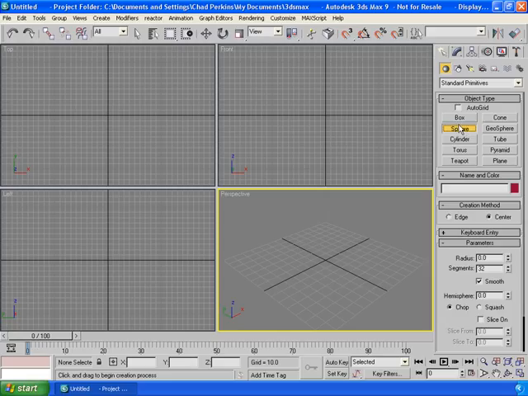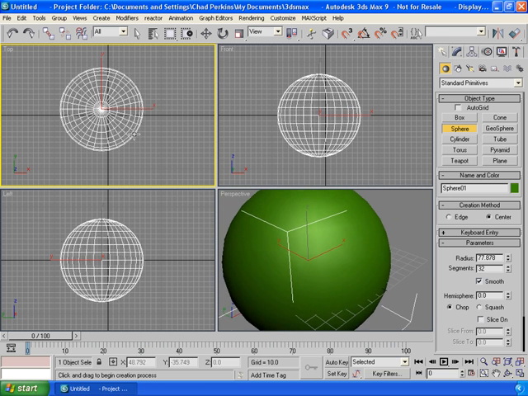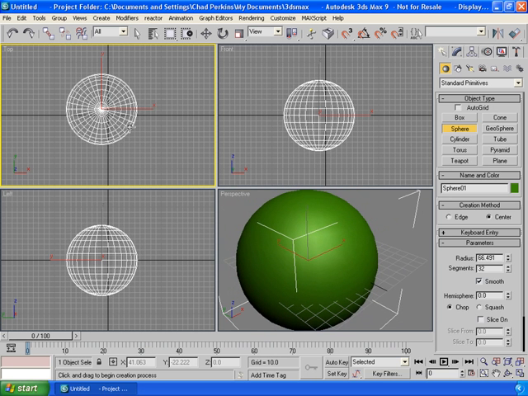I'm going to go into the top viewport. I don't have to click anything yet to select the top viewport. Just click and drag to set the size of my sphere. And look at that, a 3D ball right there, created unbelievably fast. And as you can see from this mesh here, there's a lot going on, but it calculates unbelievably fast. I love that. And we're going to be creating all sorts of stuff later on. Your mind will be repeatedly blown.